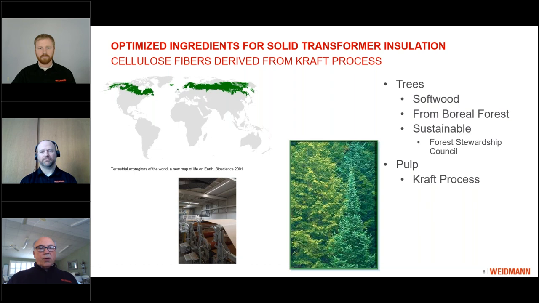First of all, the wood that's used from the trees should be from softwood trees. These are longer fibers and actually wider fibers that give us our mechanical strength. And they're also typically sourced, at least for Weidmann products, from what's called boreal forests. And I put this map here in the upper left of the boreal. These are old growth forests, typically in the northern climates. And because these trees grow so slowly, we end up getting very, very strong fibers. Again, we can't put any strength additives in our material, so it's really important to start with good fiber.